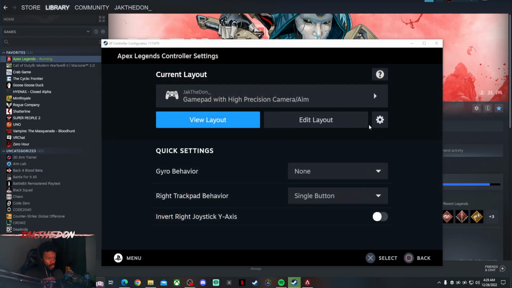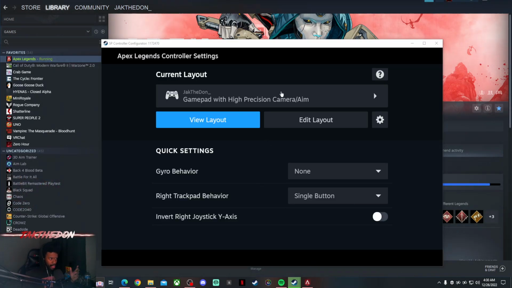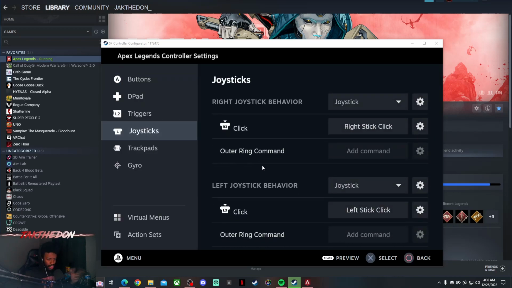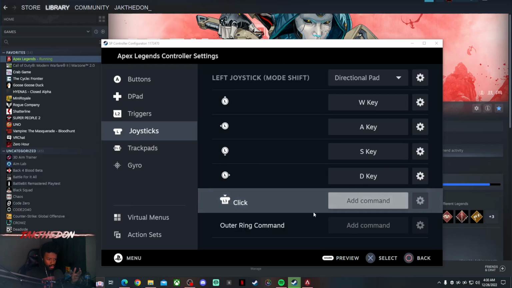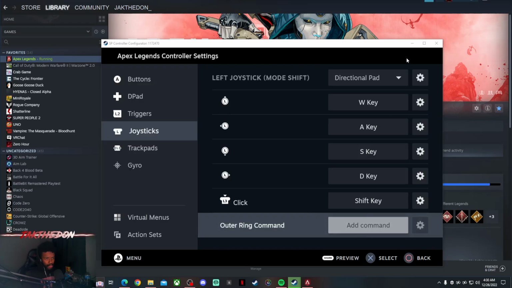So we already got the tap strafe set up, so now I'm about to go to my layout. This is what I've been using for Apex, and I am enjoying it. I'm gonna show you how the variables on scopes work real quick since we're already here. I'm gonna set it up again and just show you how to do it. So like I said, you come out here to the joystick mode, you left stick click. I'm gonna just put it on left shift because that's how you zoom in with the keyboard, right?